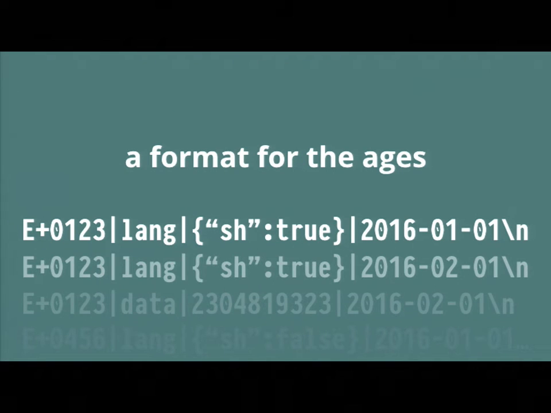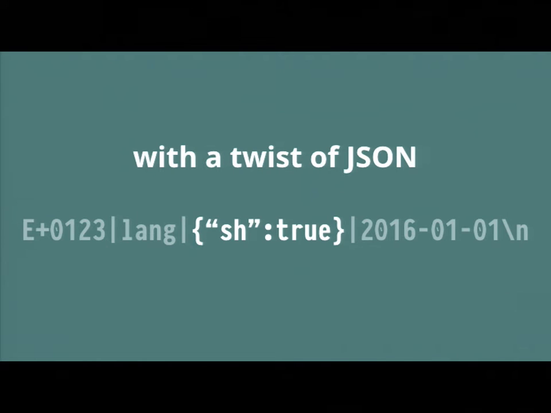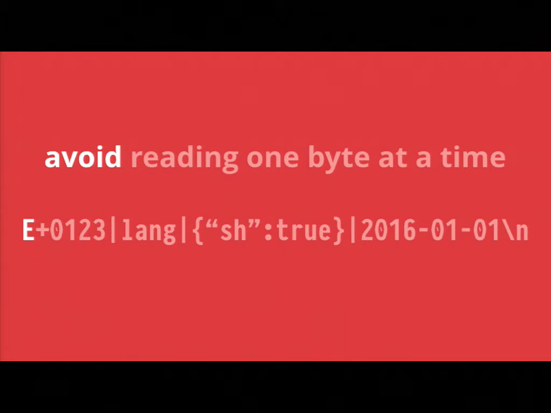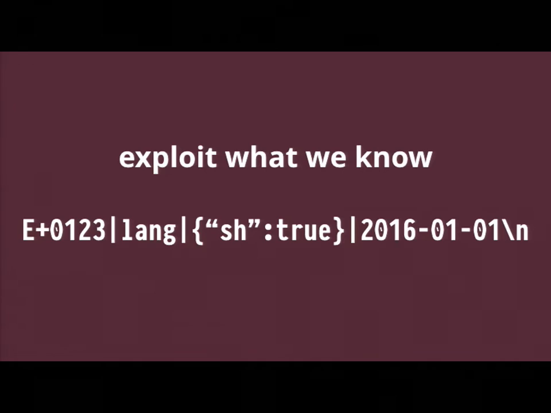Most recently, I needed to parse this format. It's the one true enterprise format with the twist of Web 2.0. And the main point that I want to focus on here is that to achieve good parsing performance, you need to avoid reading 1 byte at a time. You need to read multiple bytes at a time. So how are we going to do this? Well, because Icicle programs are compiled at runtime, it means that the parsing code can be made to work exactly for the expected input. And we're going to exploit what we know about this schema.